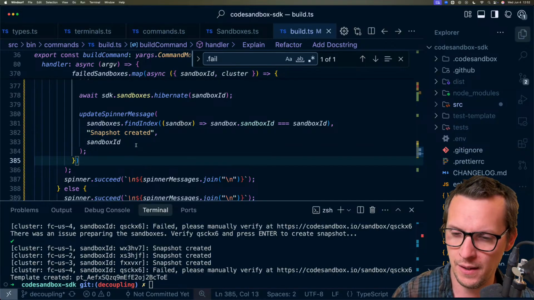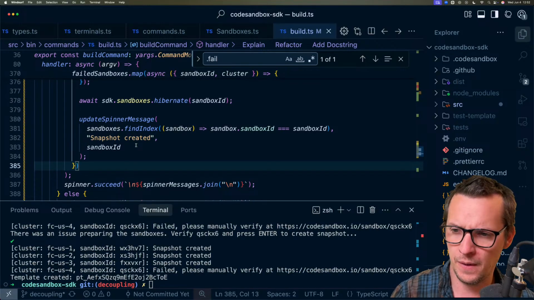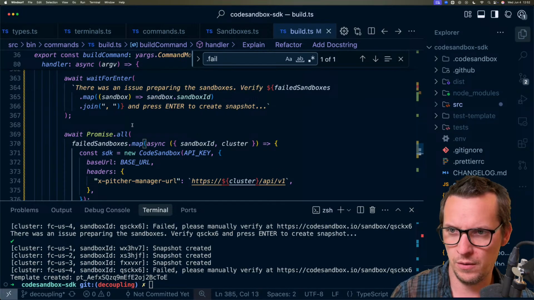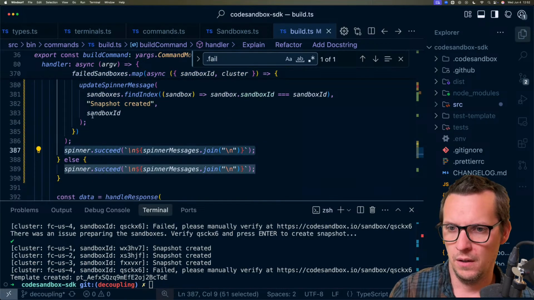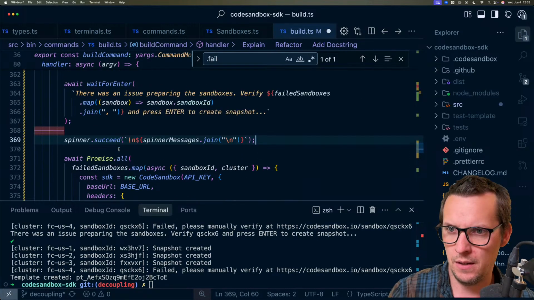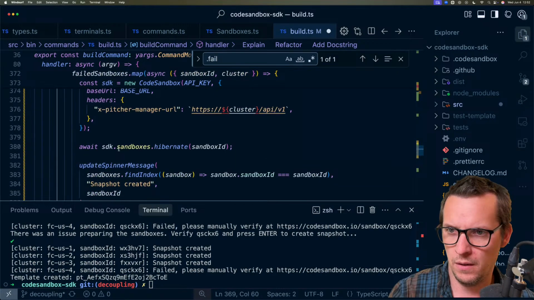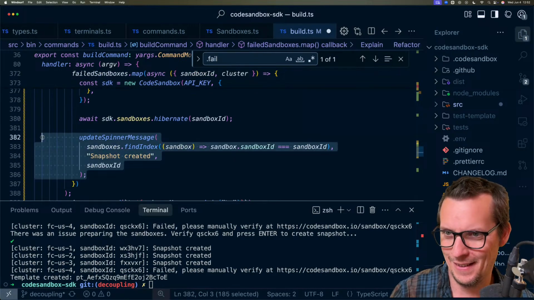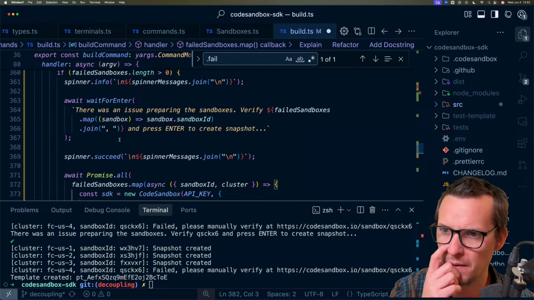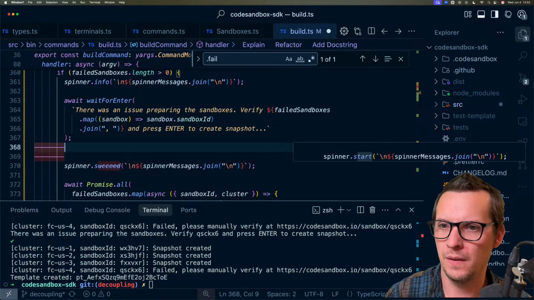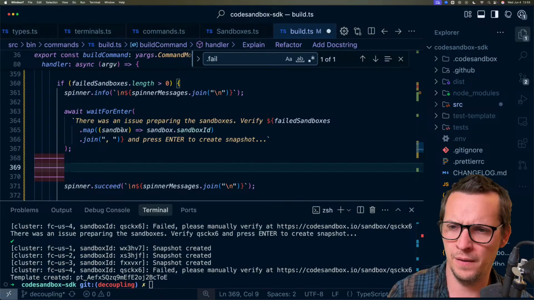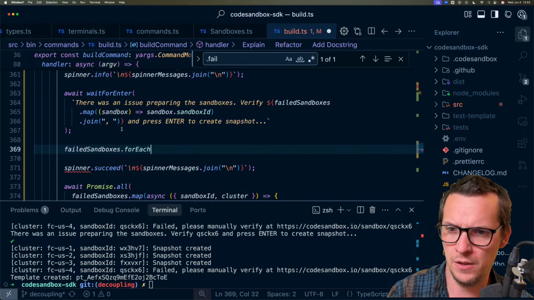The sad thing is that, maybe we, yeah, okay. Enter to create snapshot. Okay. You know what we're gonna do instead? So we're gonna go through the failed sandboxes for each.